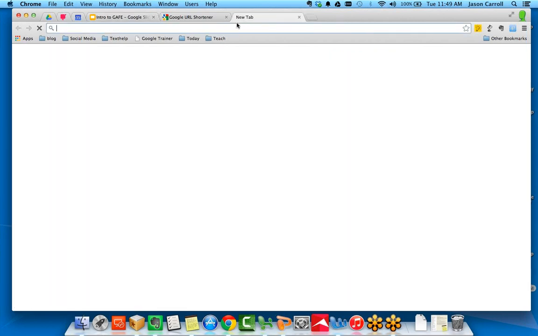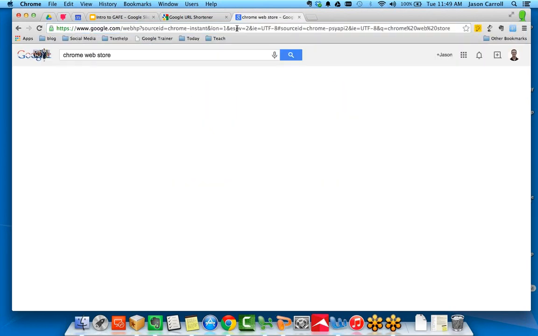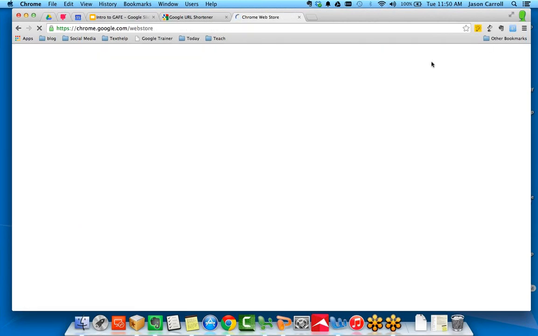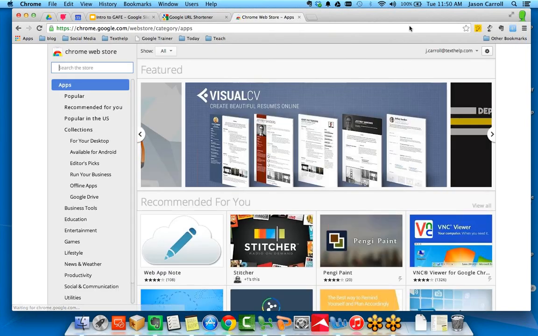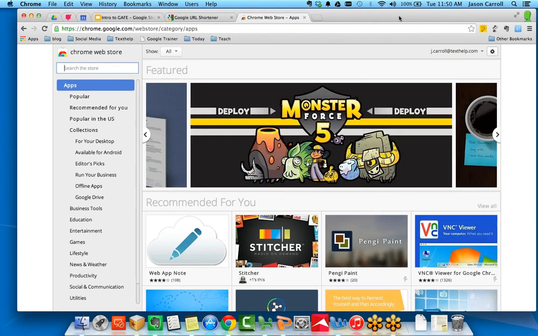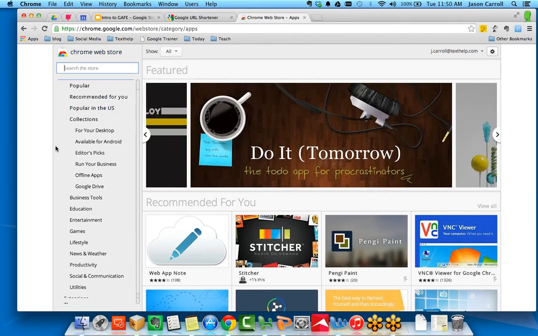And the way those work, I'm just going to go to a new page here and type in Chrome Web Store. Just like an iPhone has apps that you can use, so does Chrome, the web browser, have apps and extensions that you can use. So if I go to the Chrome Web Store, this takes me to where I can look for different apps and extensions that I can add into my Google Chrome web browser to make a better educational experience, I guess I should say. There are all kinds of things you can look for here.